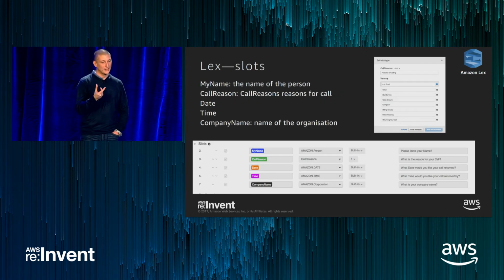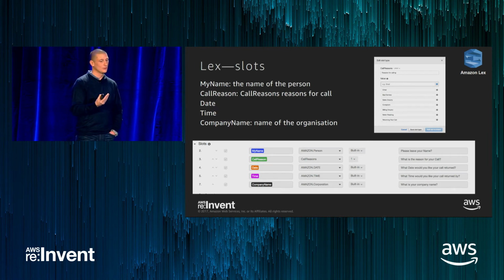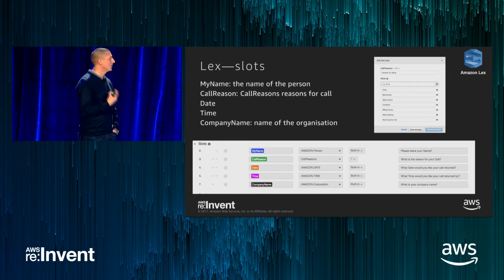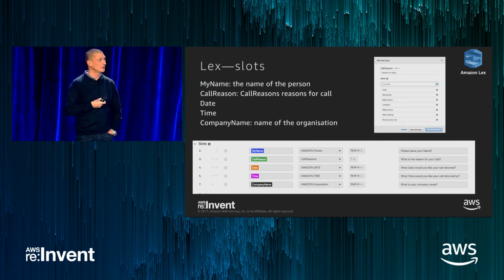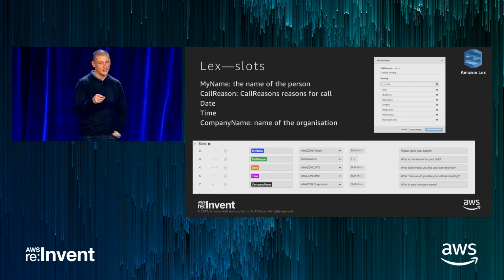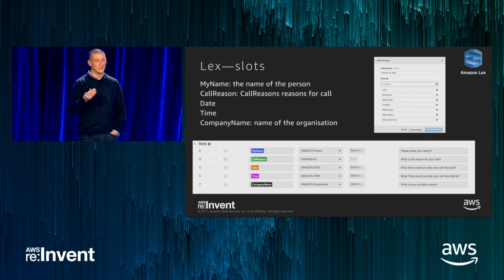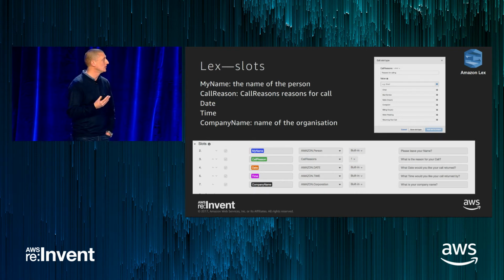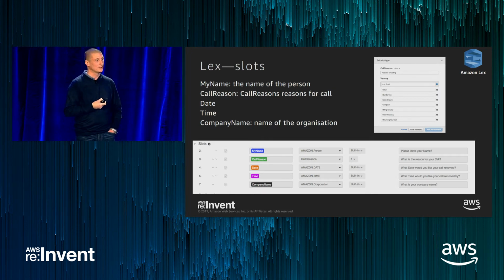So the slots, in this case, we're trying to take a message. We want to take my name, the reason I'm trying to call, the date and time, and the company I'm calling from. Very simple just for this example, and it will be slightly labored, but it's just trying to make the point of populating those different types. The interesting thing about these types is some of them are built-in types, and some of them are custom. So the call reasons we're looking at are billing inquiries, sales inquiries, and complaints. So you can build up your own slot types that help the engine when it's learning to interpret the voice interactions that come through.